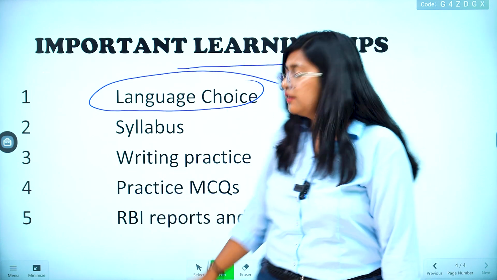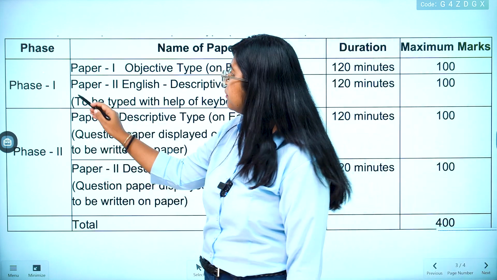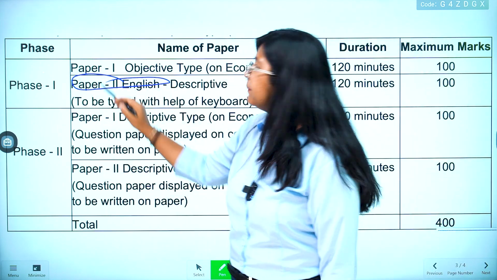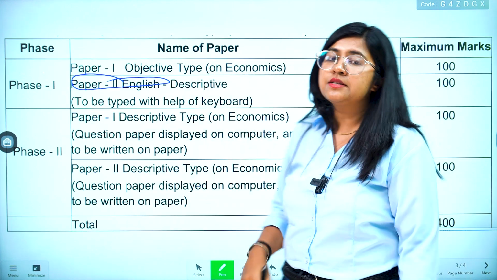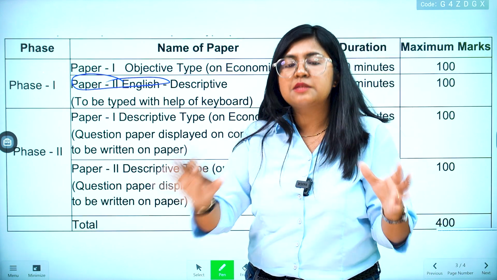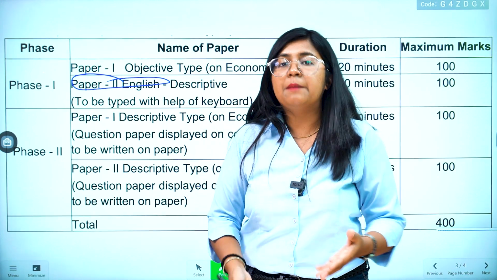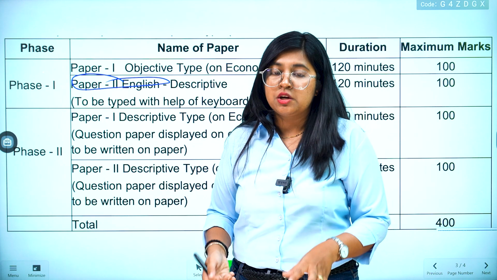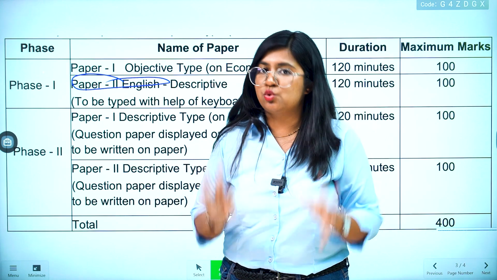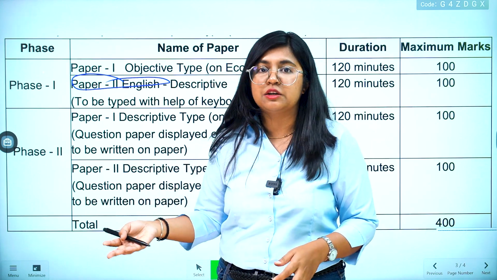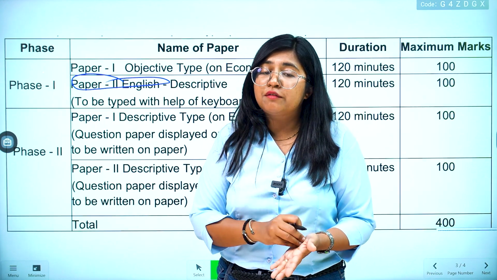which means that the papers that we just talked about, except for paper 2, which is English, the language paper itself, all the other papers are going to be displayed in both Hindi and English, and you have a choice also to attempt them in Hindi or English. Not mixed, not bilingual, either Hindi or English, you need to choose. First you need to choose, and then of course you need to attempt. Also, when you fill the form, there is a language option which you need to carefully fill down.